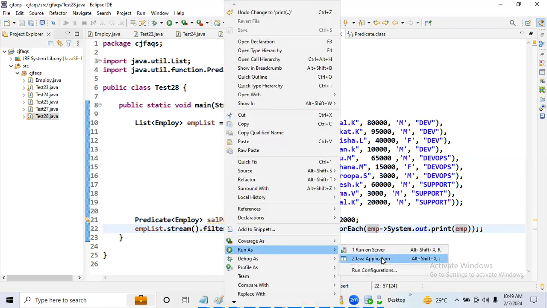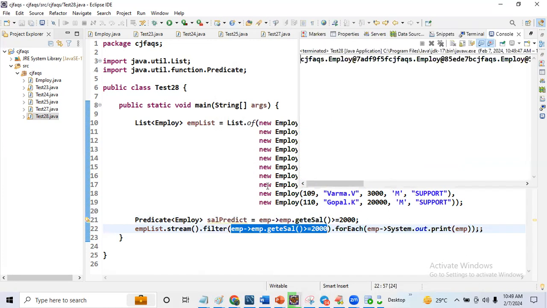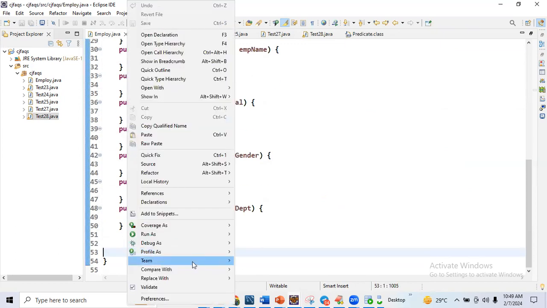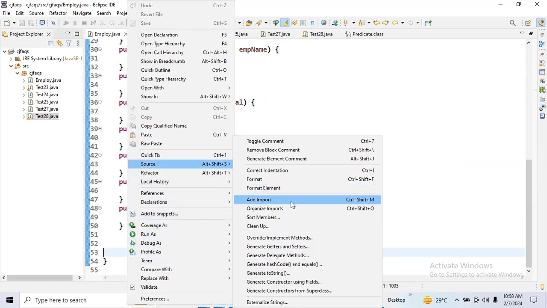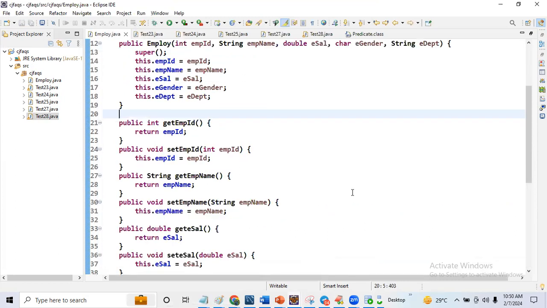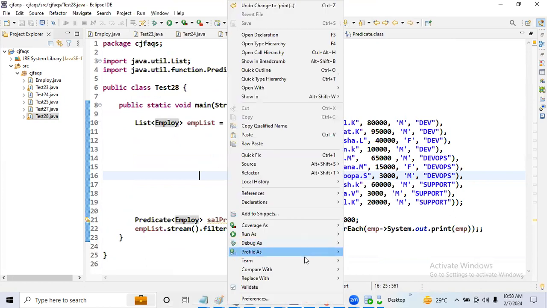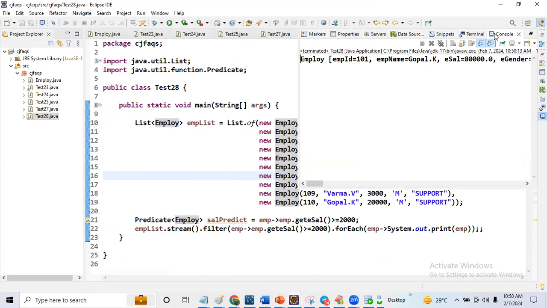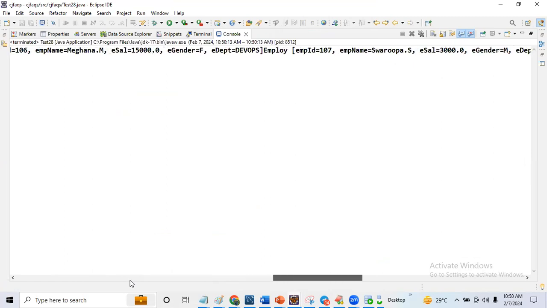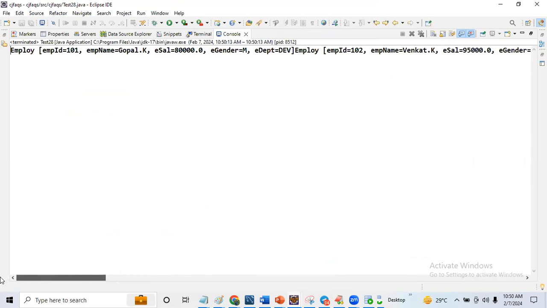Now if I print, we'll get who is having more. In the employee class I did not override the toString method, so go to source, generate toString, go back and execute. Now we will get all the employees who have more than 20,000. So this is the requirement we did.